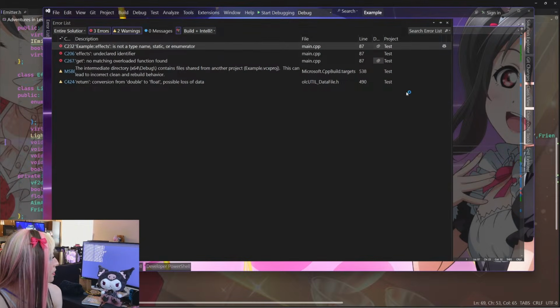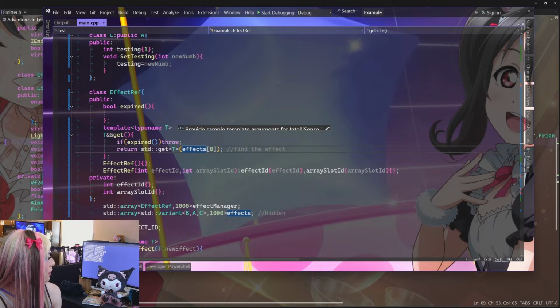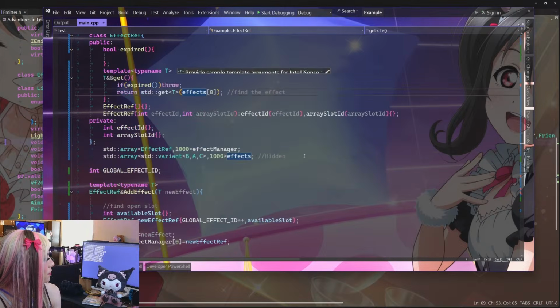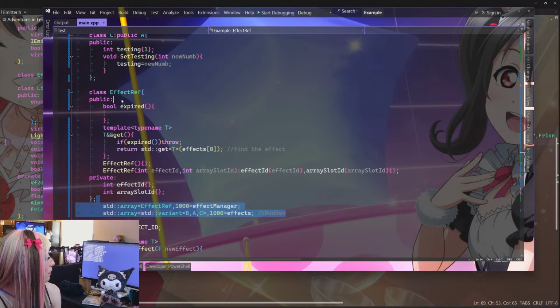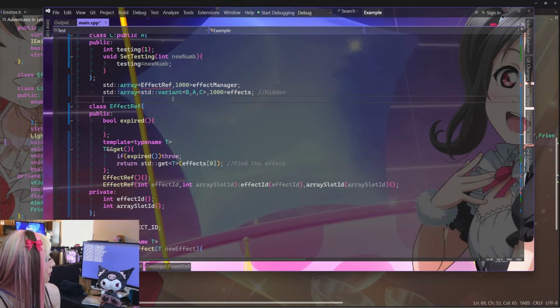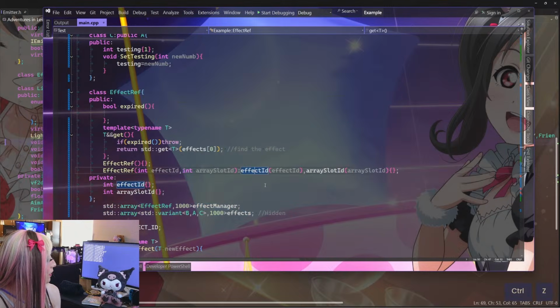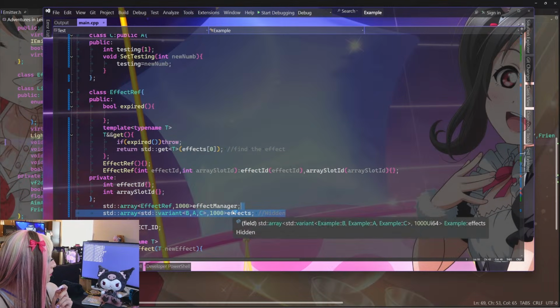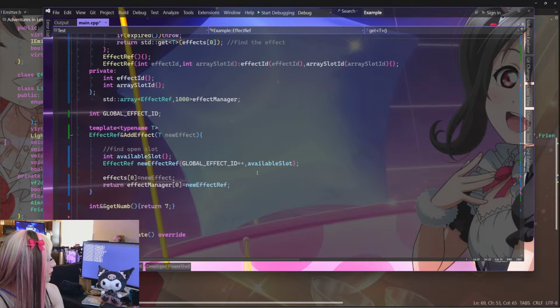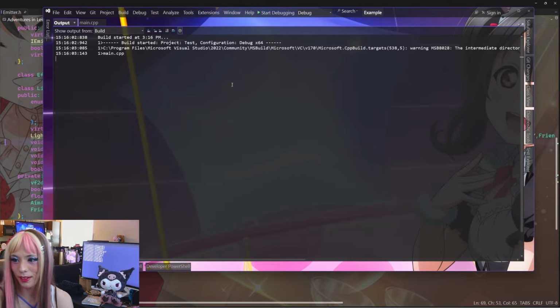Example effects is not a name. Okay. Move those up. Wait, that's not right, is it? Like that? Just the ordering, I guess?